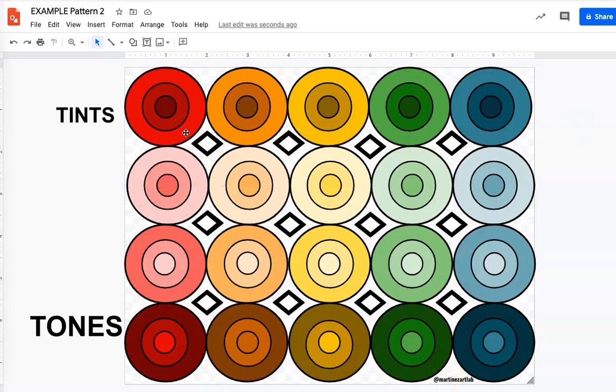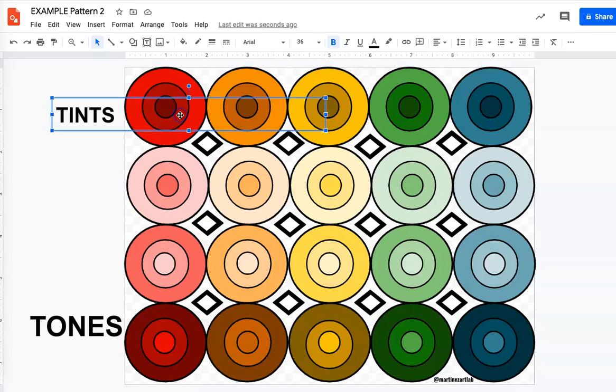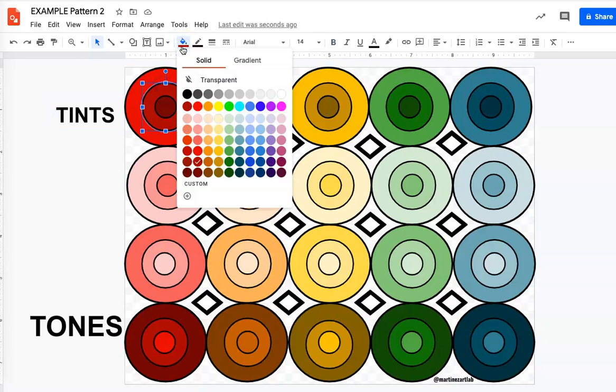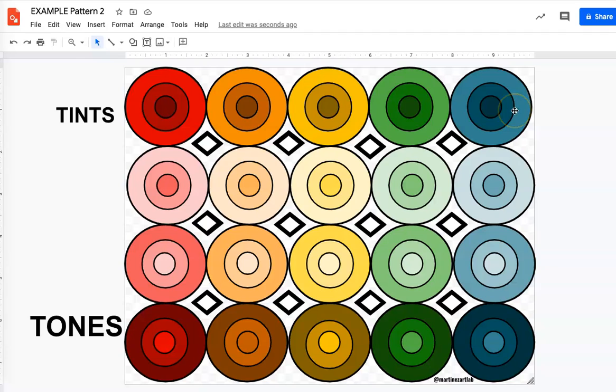I don't care how you show this, but you're going to have tints on the top, tones on the bottom, and I want you to make sure you're going from light to dark. So you don't have to use these same exact colors. If you wanted to, let me select something so I can show you. If you wanted to use purples and blues and greens, you can do that as well. So they don't have to be the same colors I chose, but you are going to show again those tints and tones. Tints when you add white, tones when you add black. So your color goes darker to add tones and goes lighter to add tints.